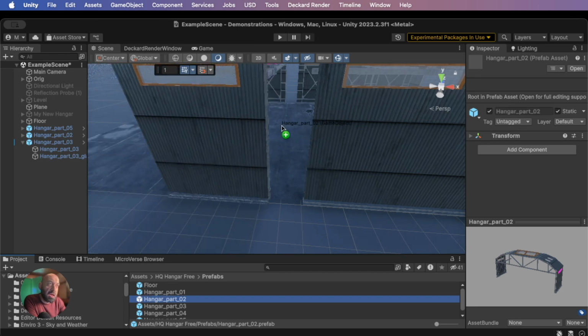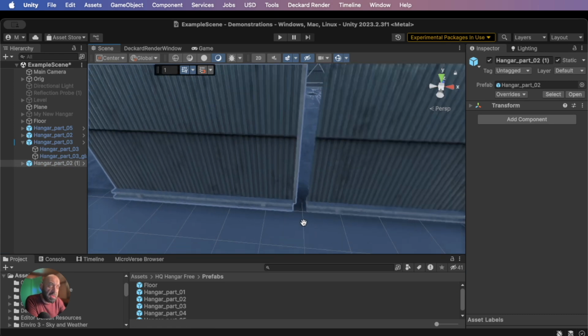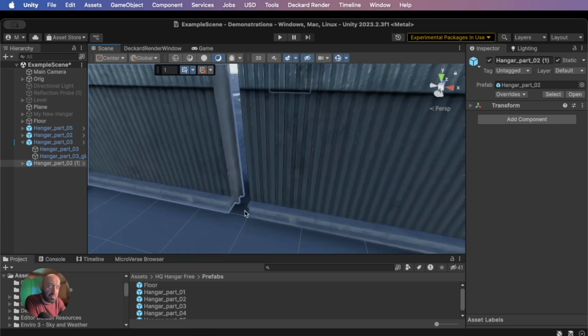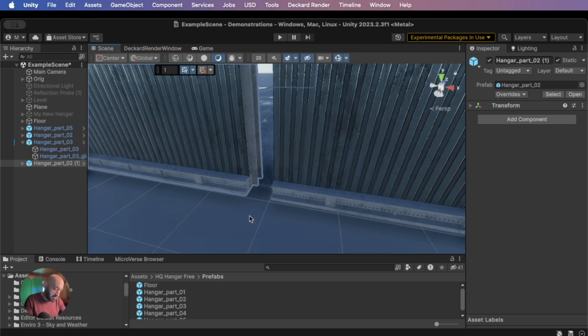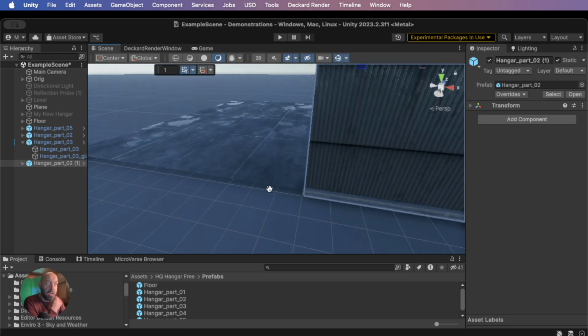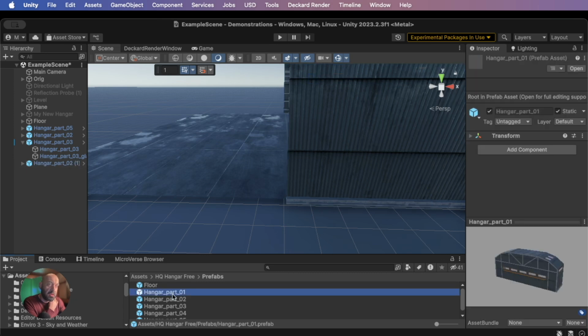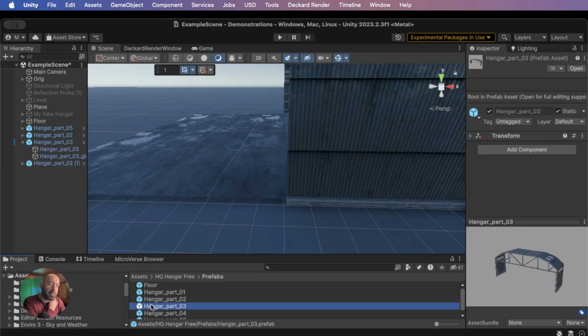So grab another piece of, this is a hangar with a sunroof, and I'm going to snap this into place. Yep, perfect. All right. That workflow is now locked in. Good, good, good. Yep, let's do another.